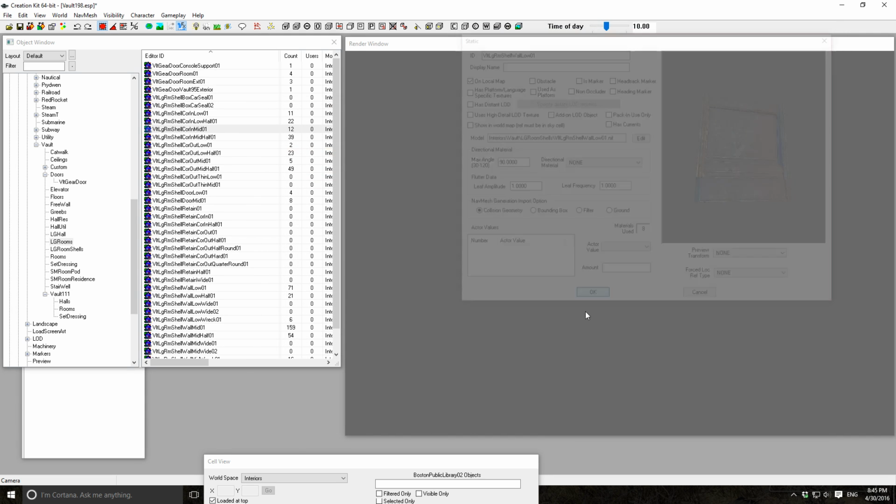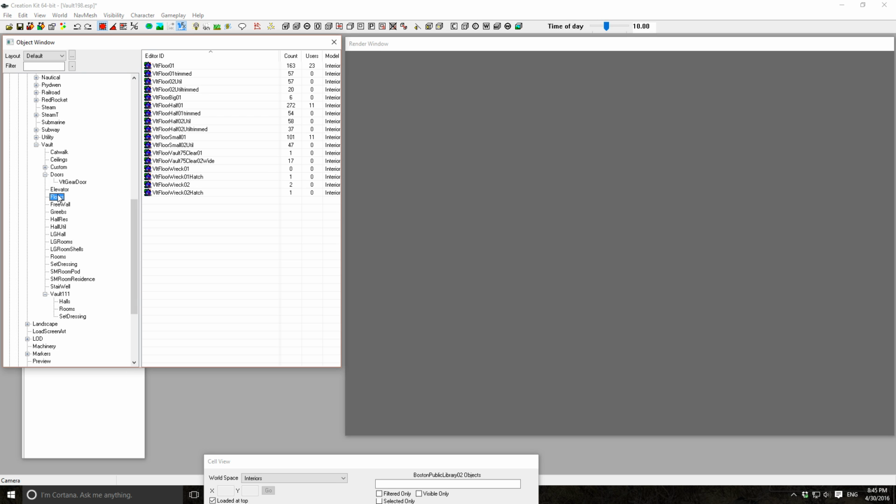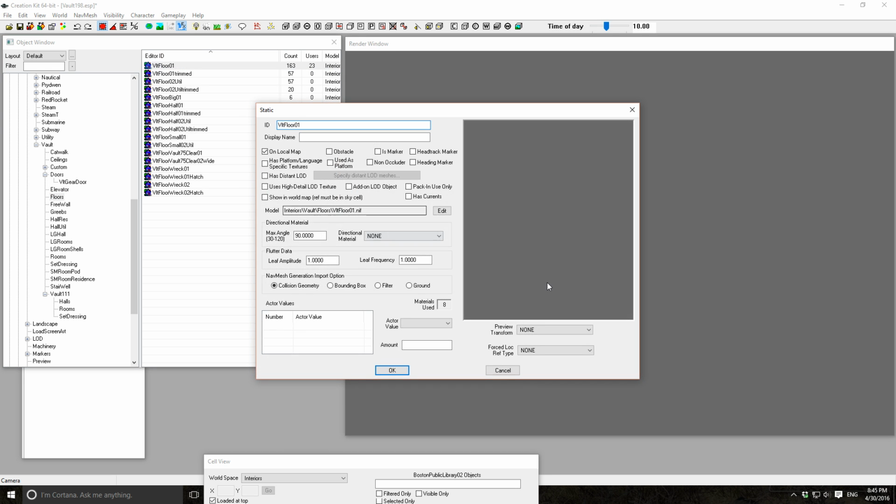This particular tile set's a little bit odd in that its floors are in a separate category. It's also a little bit different in that the floor pieces and ceiling pieces are separated. Notice that if I look from the bottom, I can't see it. That's called backface culling, very common technique in games. So if I look from the backside, I can't see it, but there's nothing on top.